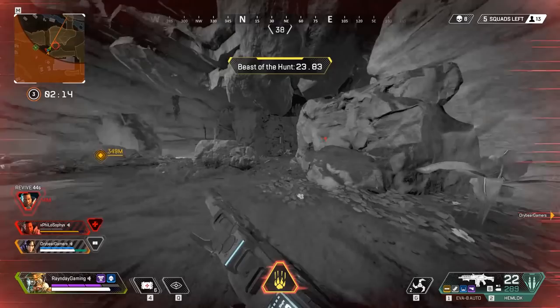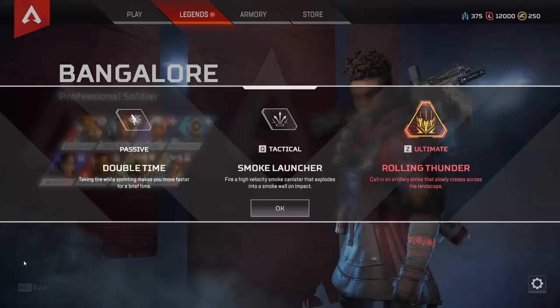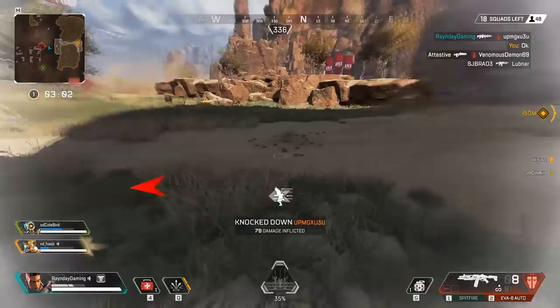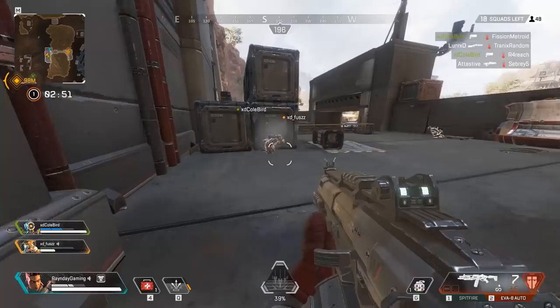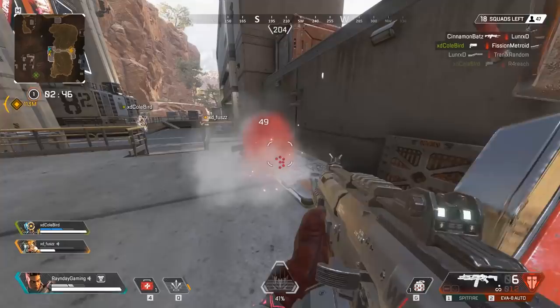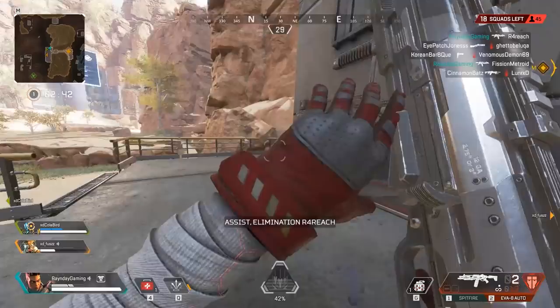Now, the Bangalore has a passive that's considered by a lot, including Shroud, the very popular streamer I'm sure you already know on Twitch, to be the best passive in the game. Basically, what it is called is double time. The Bangalore, when she gets shot, is able to move faster. It's a pretty nuts amount of movement speed, and I think this allows the Bangalore to really outpace anybody who's chasing her. I think maybe a Beast of the Hunt Bloodhound is the only thing that I could see actually catching her, and that's saying a lot. That's sacrificing a whole ult to just catch one person using their passive.